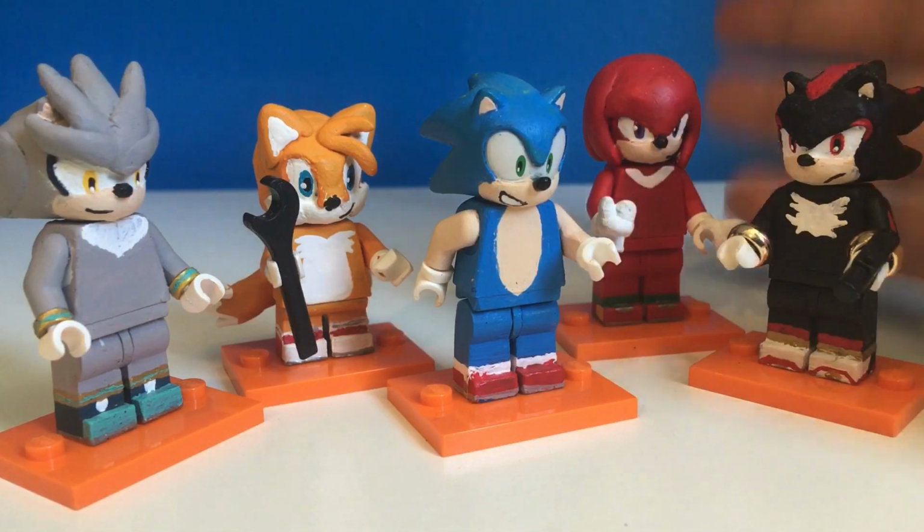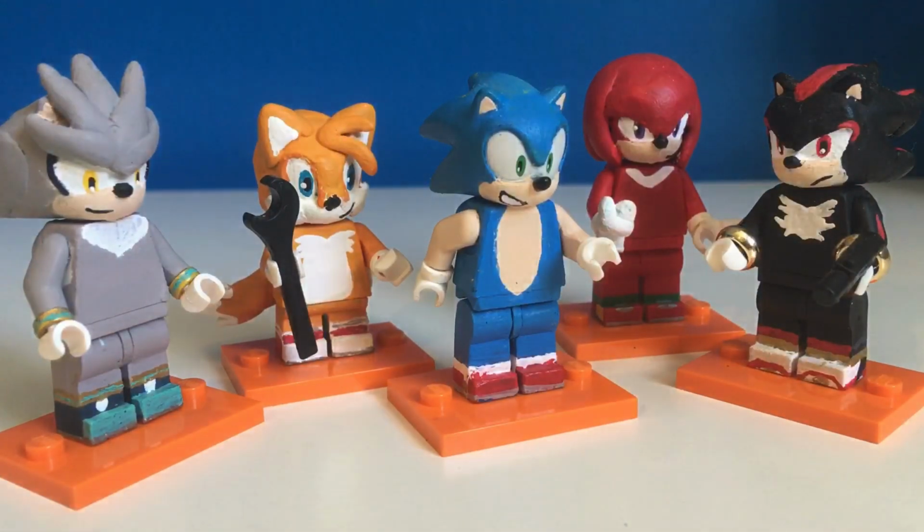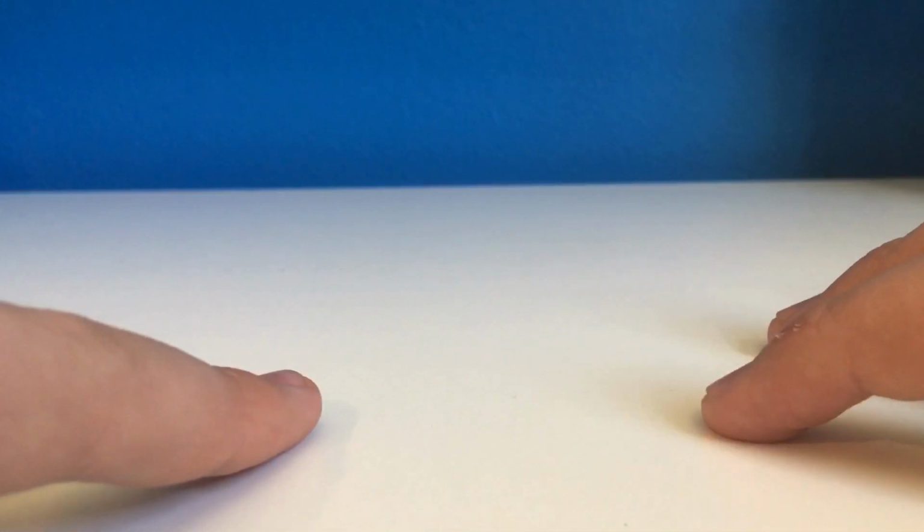So yeah, I also made figures for the Sonic movie, and I plan on making more for the second Sonic movie coming out next year. But yeah, this has just been something people have been really wanting. So without further ado, let's begin. Let's start off with the figures.